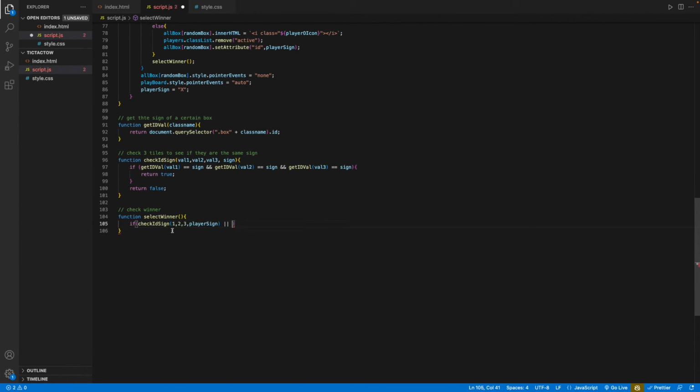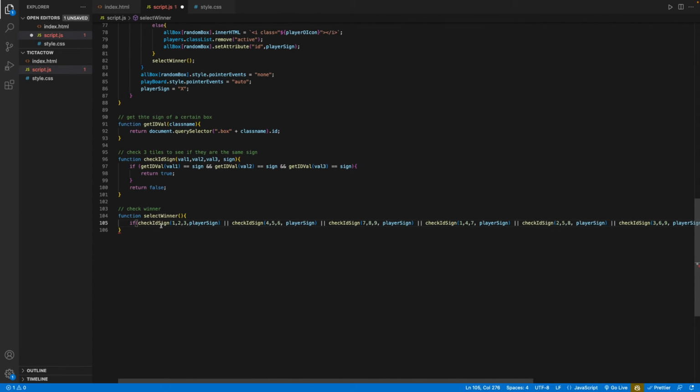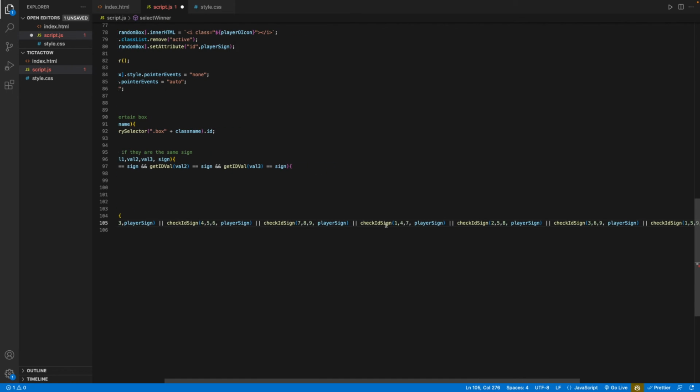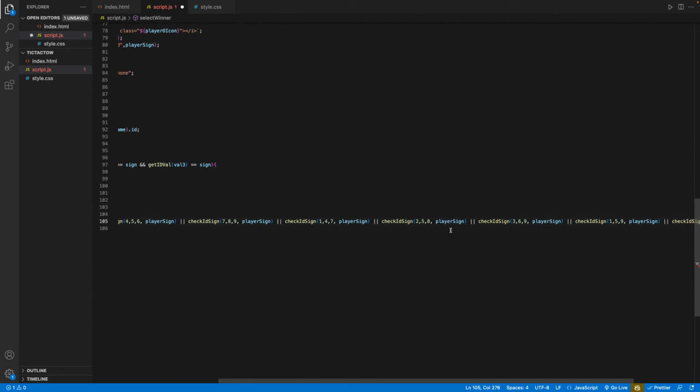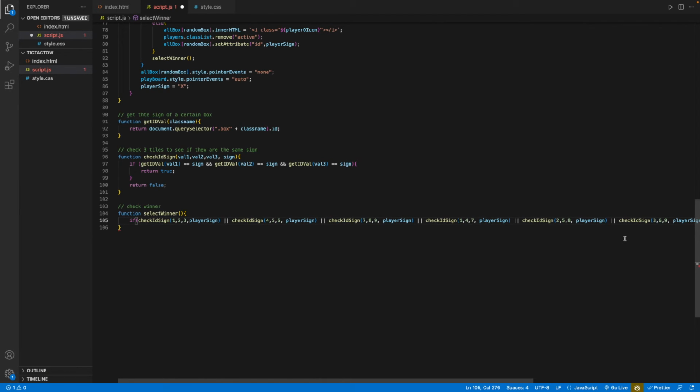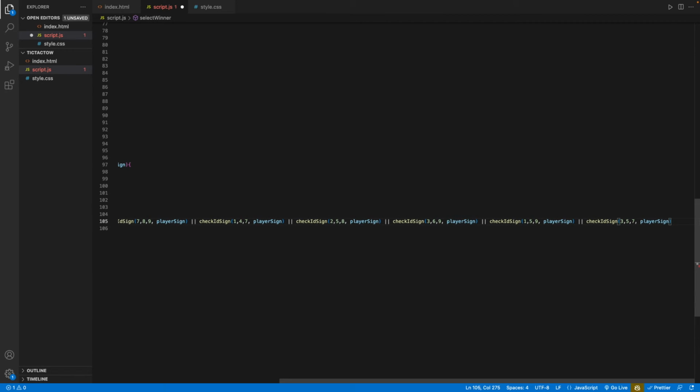So if any check ID sign returns true, it will automatically select the winner. So whether it's 1, 2, 3 or 4, 5, 6, etc., it will automatically end the game. So 1, 2, 3, 4, 5, 6, 7, 8, 9, 1, 4, 7, 2, 5, 8, 3, 6, 9, 1, 5, 9, and also 3, 5, 7, which will be the winning conditions.